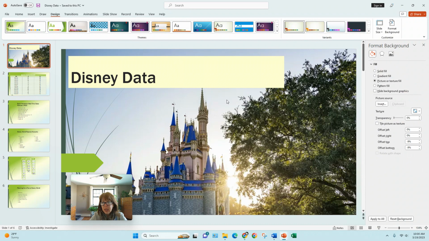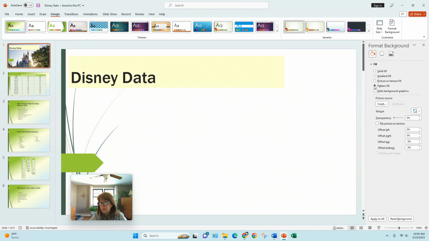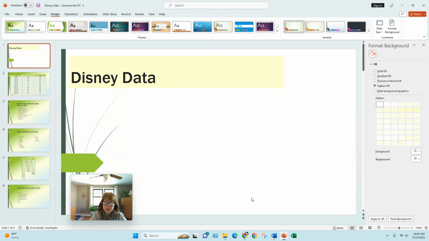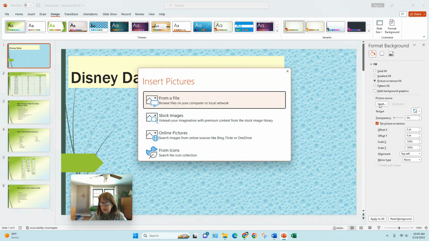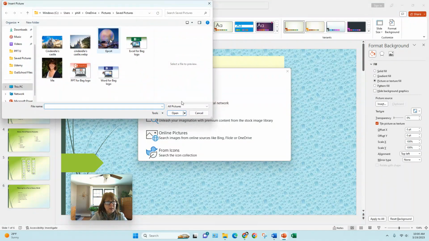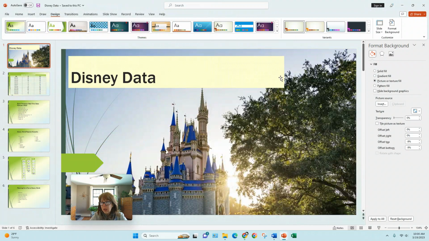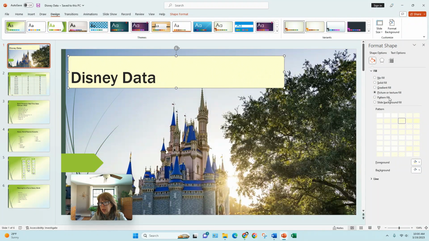But if I deselect and don't select my placeholder, then when I do my pattern, it'll apply it to the whole slide. So I am going to go back to my picture with my Disney castle. And I'm not going to have anything there, no fill.